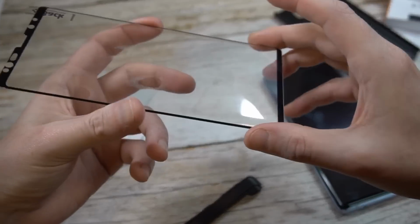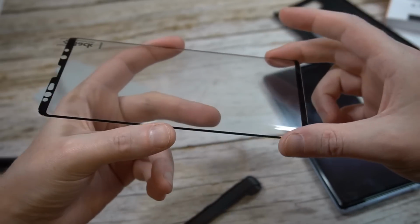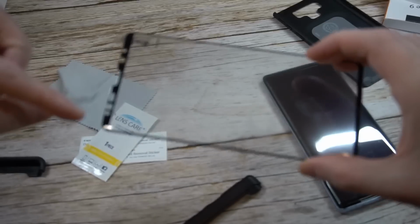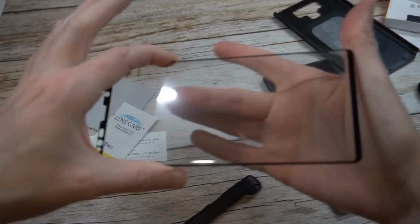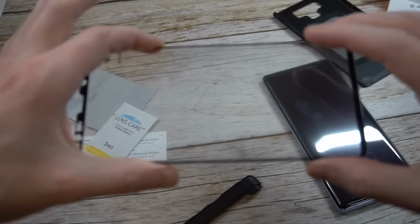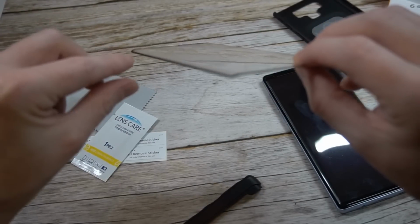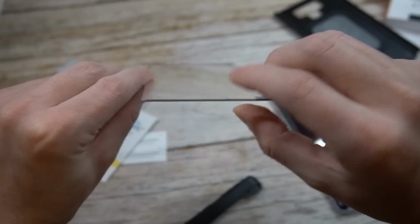Here's a tempered glass screen protector. You can see it's definitely not going to be full adhesive. It's got the black around the edges, and that's going to be where the adhesive is going to take place. So there's really nothing in the middle that's going to seal it, but you can see how it's kind of curved. It does have a nice premium feel to it, where you can see it's a little bit more curved than some of the ones I've reviewed.